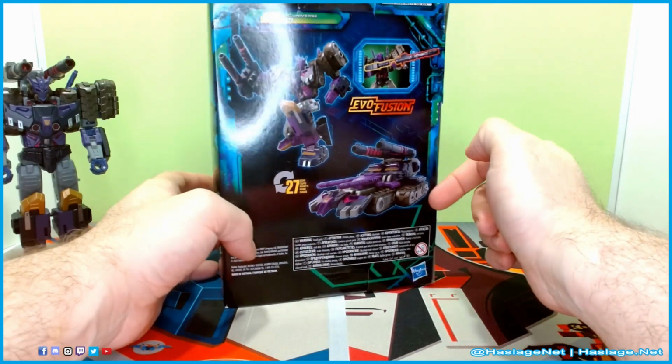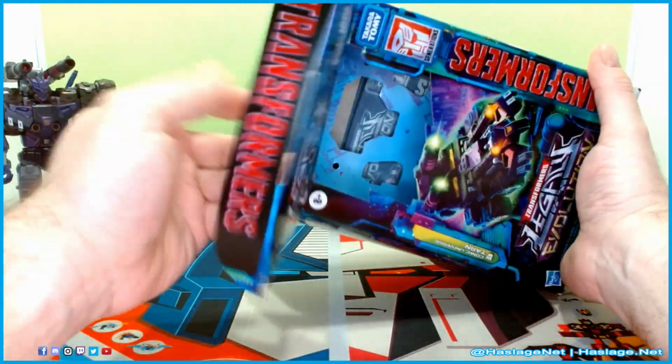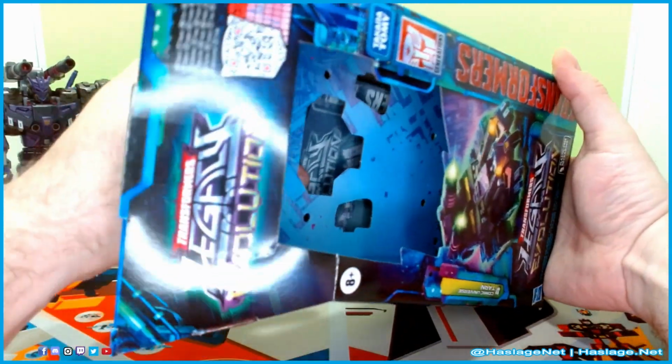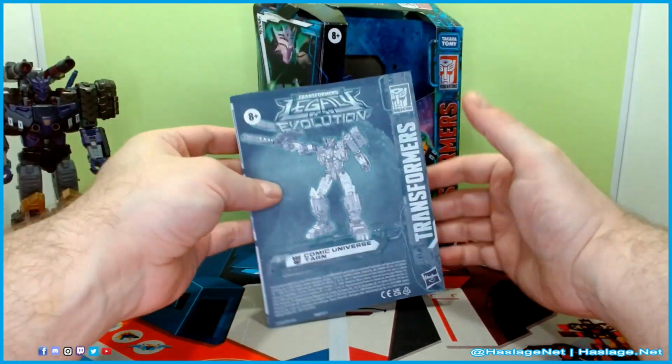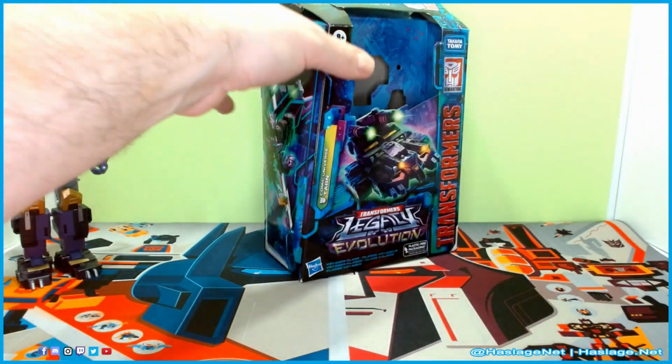And of course here, the box is the standard Evolution box with the paper ties and inserts, and of course he comes with the instructions that are not helpful at all and the don't hurt yourself paper. So as always, don't hurt yourself.